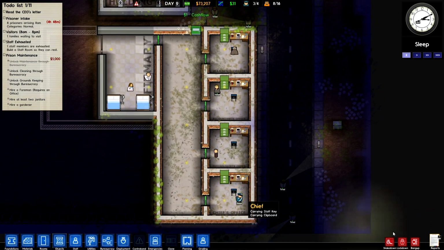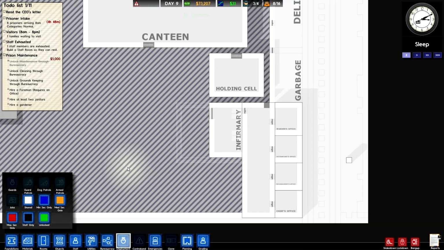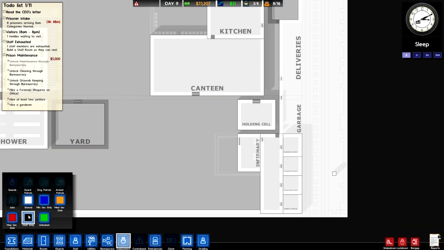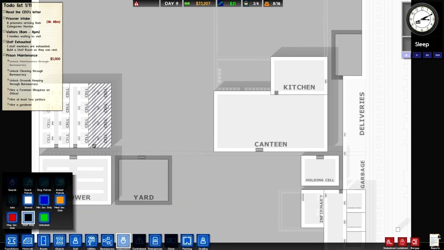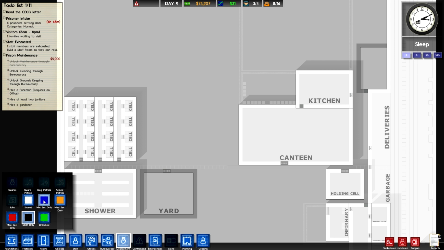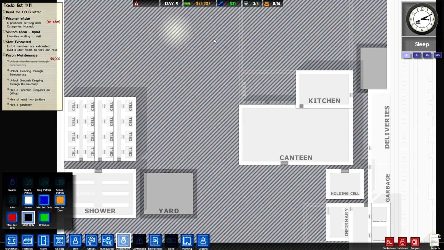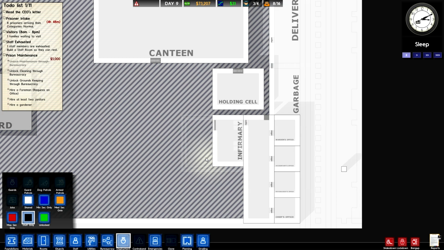By unlocking the police chief, you also get access to the deployment menu. Now the deployment menu is incredibly valuable. Basically, it allows you to designate certain buildings that only certain people can go into. So if you have minimum security prisoners, you can set a certain cell block room to only be accessible by minimum security prisoners. That way you can separate your minimum or medium or maximum security prisoners into different parts of the complex.